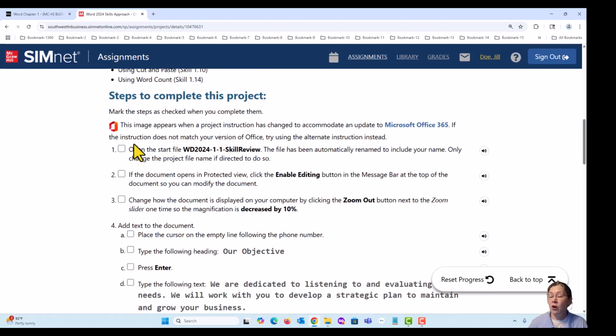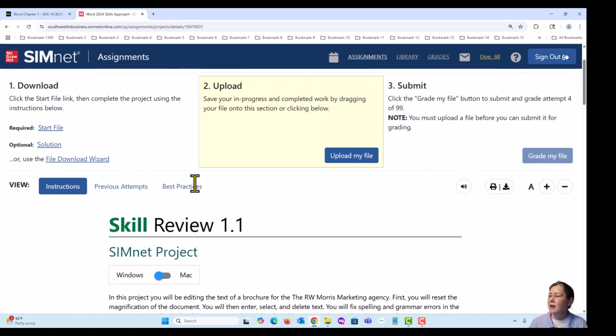Now, I like these on-screen instructions. You can print these, but I like these on-screen instructions because you probably see yellow highlight right here. And that yellow highlight says you have not completed this instruction yet. And each time you complete an instruction, there's my yellow highlight, it will then highlight the next instruction. Now, this says that I need to open the file, and the file has automatically been renamed, but I need to open that file. I have not done that yet. There's my yellow highlight. So let's do that.